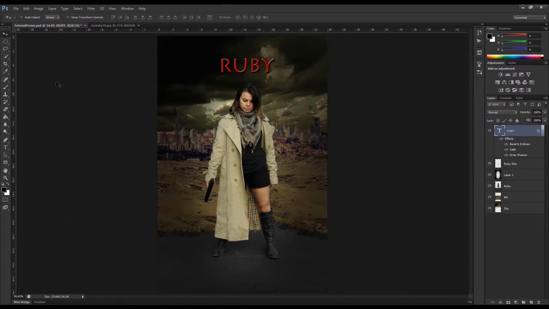All right, now that we've done that, every poster needs its catchphrase. So let's go ahead and add another text box off to the side here. And we're going to turn the size of this way down to like 80 pixels. We're going to type in with caps, "It wasn't her mess.